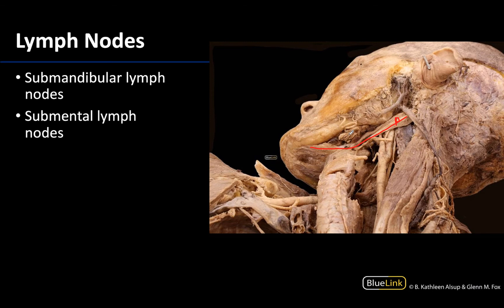Here is also going to be part of the submandibular gland, which has been cut some in order to be able to see the lymph nodes a little bit better. This is exactly within the submandibular triangle — this is where the submandibular lymph nodes will be located. There are typically three lymph nodes here. One is typically anterior to the submandibular gland, which you can see here. Note that the lymph node is typically darker than and separate from the gland — that's how you can tell the difference between those.